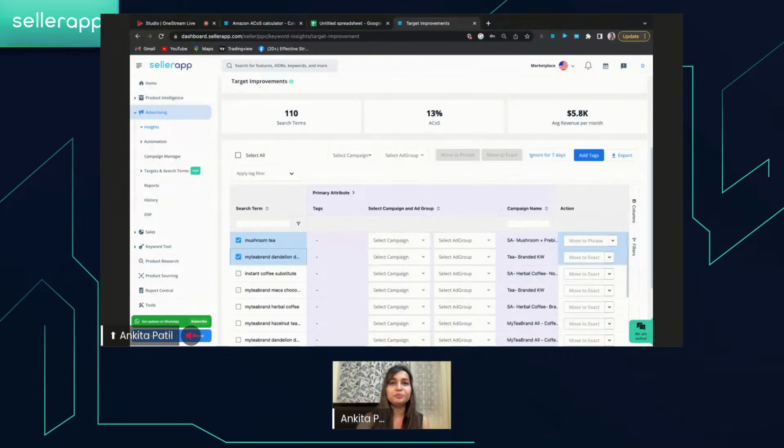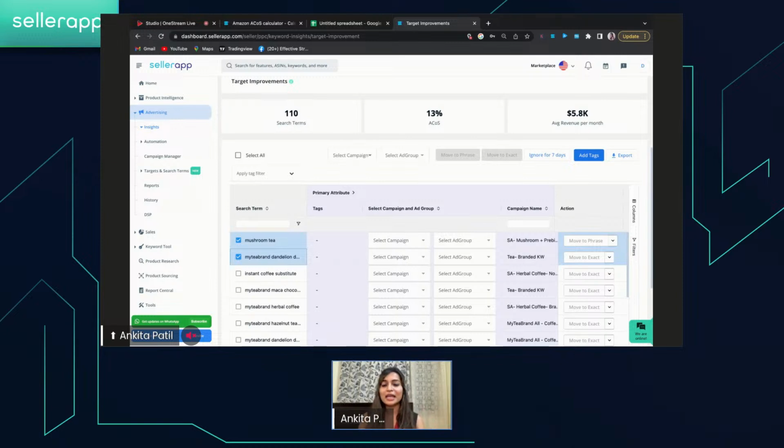Now, next is be proactive with your bid management. Regularly checking and managing your bids can work wonders for optimizing your ad spend and reducing your ACOS as well. By keeping an eye on the fluctuations in sales, you can adjust your bids accordingly. Say, for example, if sales decrease for seasonal products, it makes sense to decrease your bids as well. Why overspend on advertising if people aren't buying the product as expected? So save your ad spend for the peak season instead.